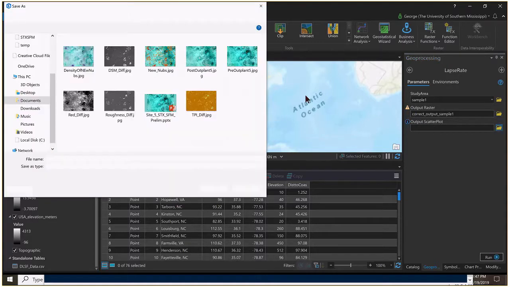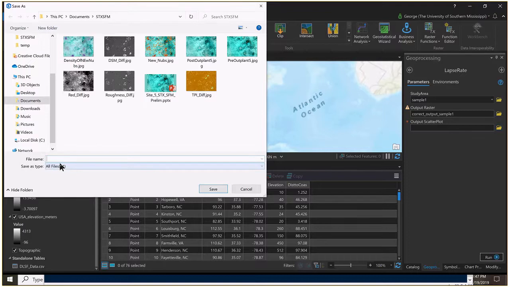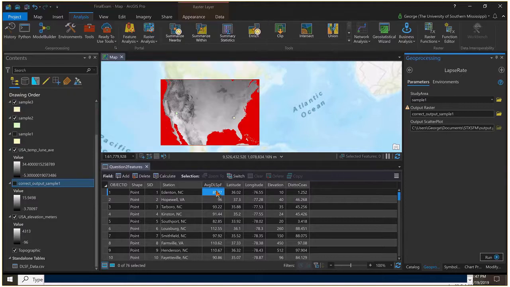And then finally, the output scatter plot, I would specify a location, and I could just say output.png. It has to be a PNG, by the way. So now I'll do that, and it says PNG. Now, when I run this, it's not actually going to use these parameters.